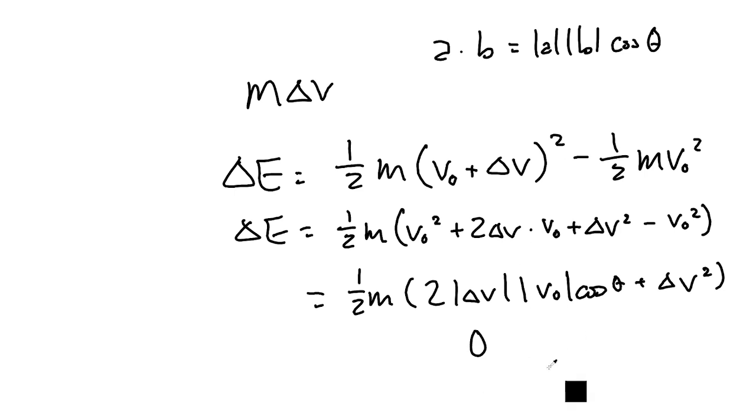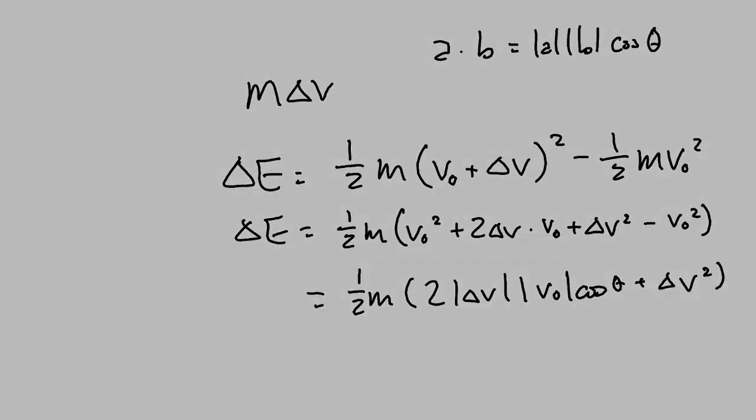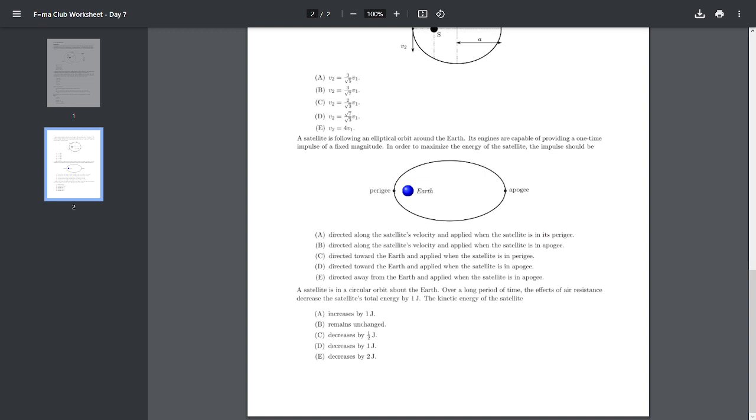So we know that that's going to eliminate C, D, and E. And finally, we know that this is going to be maximized when v naught is largest. And v naught is going to be the largest at the closest point, which means it's going to be at its perigee where it's the largest. So if we look back at our homework, that's going to give us option A, where it's directed along the satellite's velocity and applied when the satellite is at its perigee. That explanation might have been incorrect. I might have gotten something wrong. But the main idea is, if you just think about it, at its closest point, it's going to have the maximum highest speed, and you have to direct it along the satellite's velocity, right?